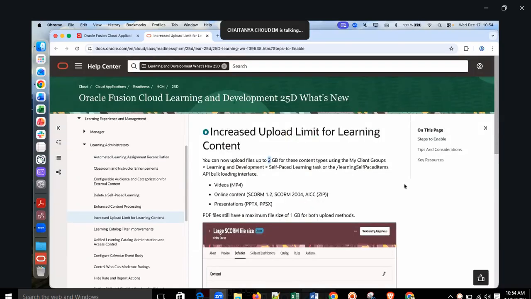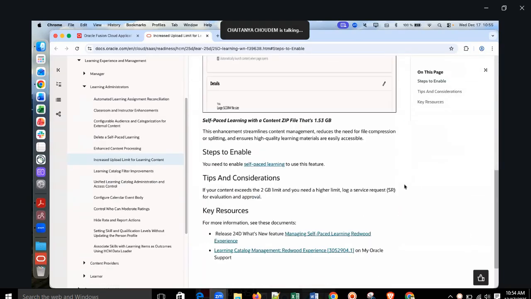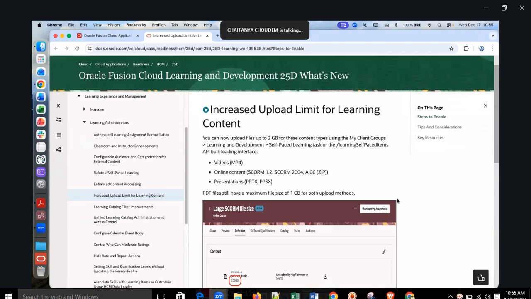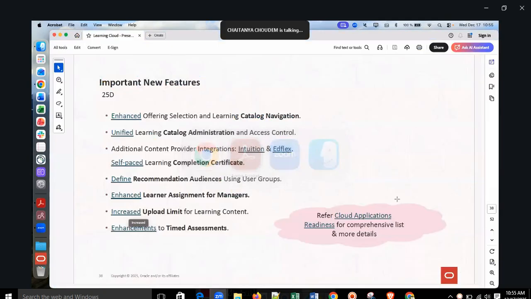Right? And if you want to load an even bigger item than 2 GB, as we say here, you can log an SR so that we understand that particular scenario to see if it can be approved. Otherwise, the workaround is to split it into smaller parts.